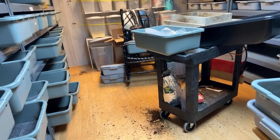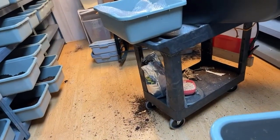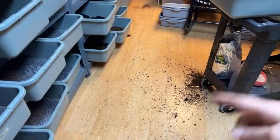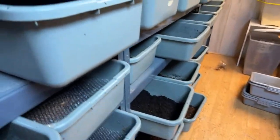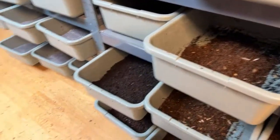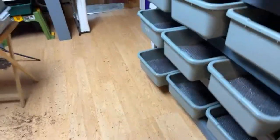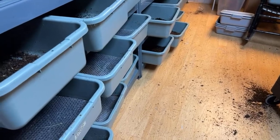I have a worm barrel outside - it's a composting worm barrel that sits on the ground with holes at the bottom. I put worms in there many years ago and then I just feed it and the worms come and go naturally. It's like a recycler. I even put dead animals in there. I live in the woods and sometimes I'll find a dead rabbit or raccoon and we put it in the worm barrel just to see. The worms take care of it and it recycles. In the fall I just take everything out with a shovel, and sometimes I find bones.